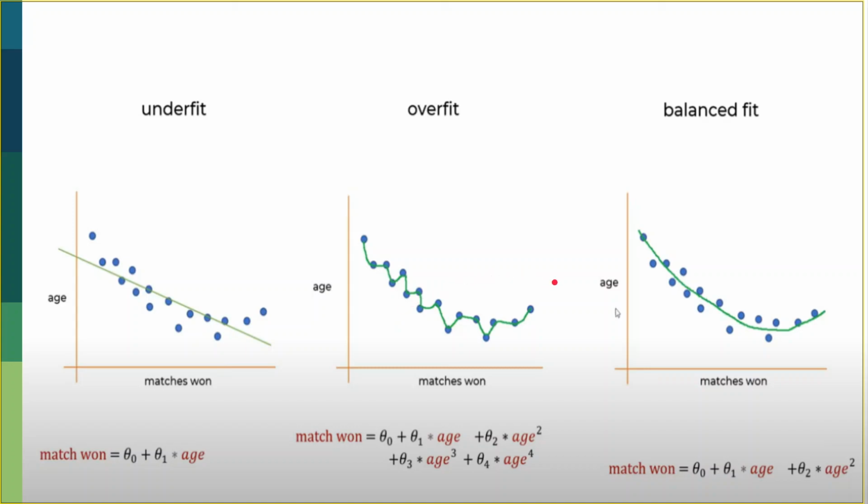What might be better is if we have a line which is like this. So, this is the balanced case between the previous two cases we saw. The equation is also fairly simple. The line will look like a curve and it can generalize really well, so that if tomorrow a new data point comes in, this equation will be able to make better prediction. So the first case we saw was underfitting, the second case we saw was overfitting, and the third case we saw was the balanced fit between underfit and overfit.